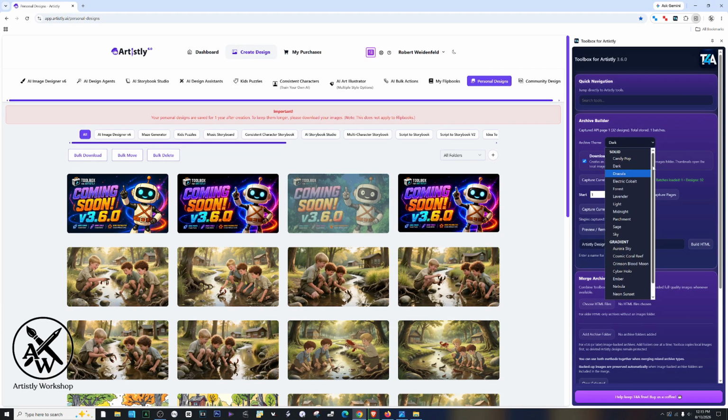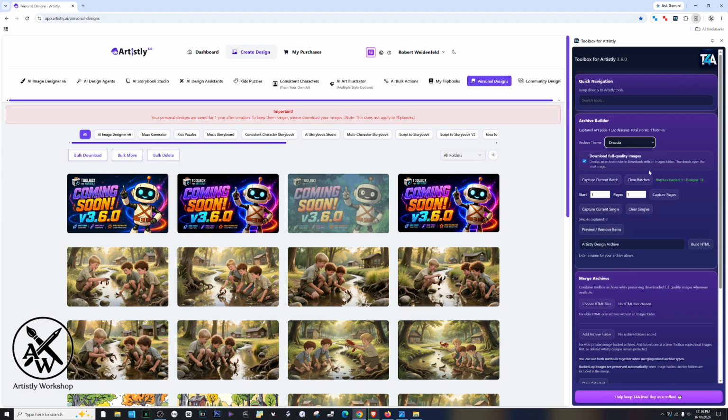We got rid of a couple of the repetitive, boring ones, and we added a few more thanks to Marlene. And now they're divided into two categories: solids and gradients. So if you like one or the other, or if you like to mix it up, that's a little easier to deal with now. Let's try this cool Dracula theme.